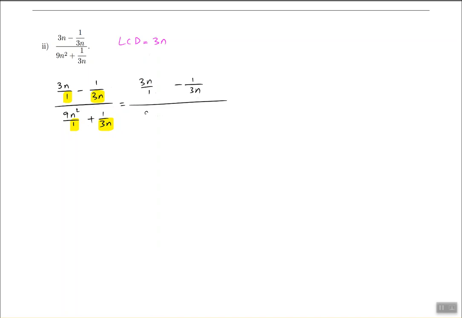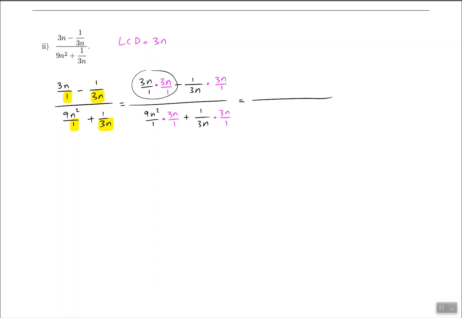So let me write down the old fractions. Start with that. And next, give every single one of them the 3n. So keep in mind that when you write 3n, you're literally writing down 3n over 1. Okay, so you can write the 1 again, but you don't have to. So that's what we get so far. And the purpose of this is to multiply and reduce. So when you're done, there should be no fractions left over.